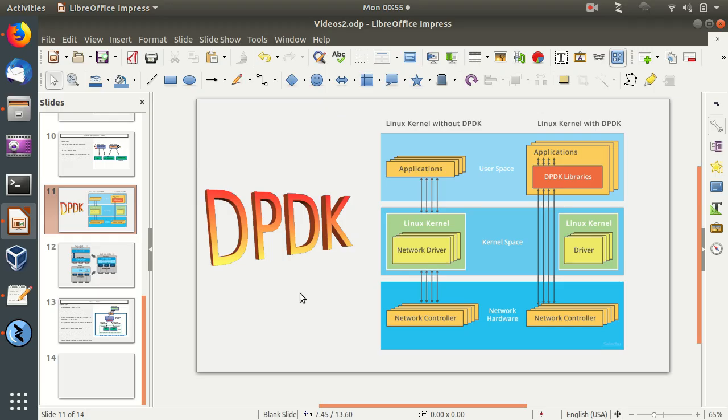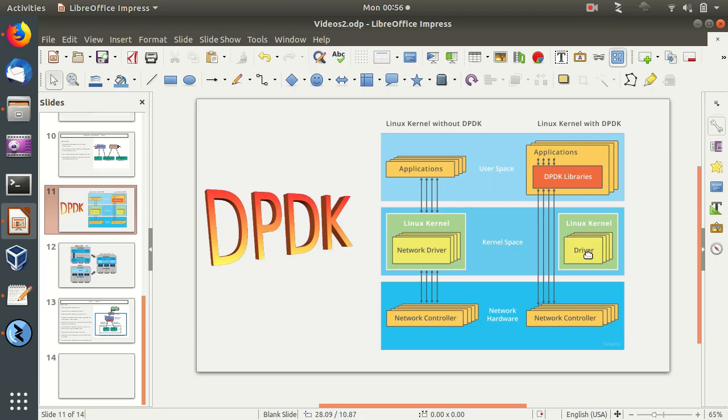As we studied during the course, in Linux systems, the applications sitting in user space, in order to communicate with the networking stack, like physical or virtual network interfaces, need to talk to the Linux kernel and the network driver that handles communication with the network controller, or that particular NIC card. This method may create some inefficiency when you are creating very high performance applications like packet processing applications and NFV applications like a high performance IPS, firewall, or load balancer.